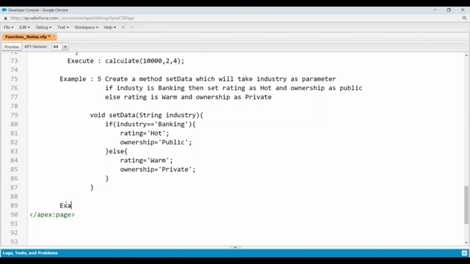Now let us take another one. Create a method calculate, which will take experience and city.